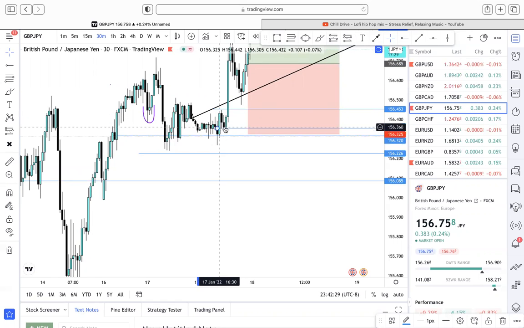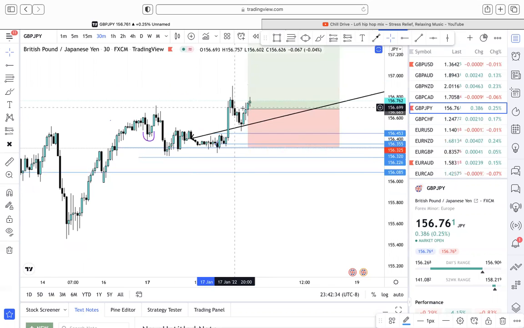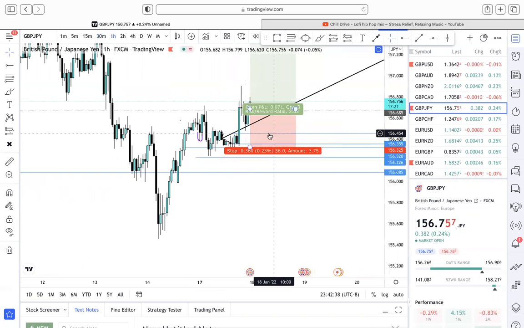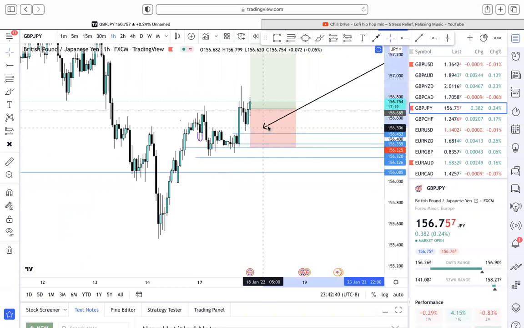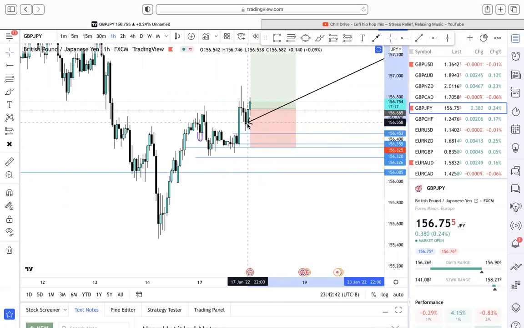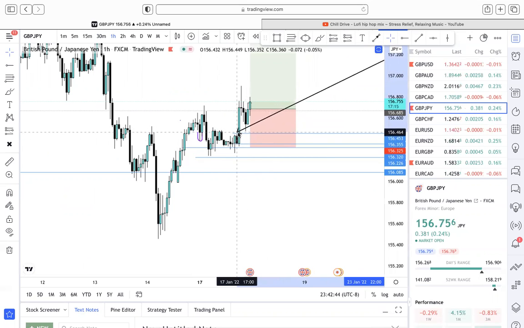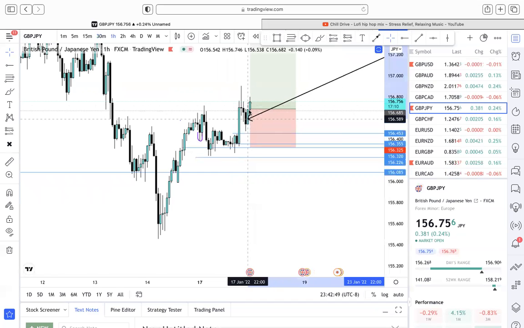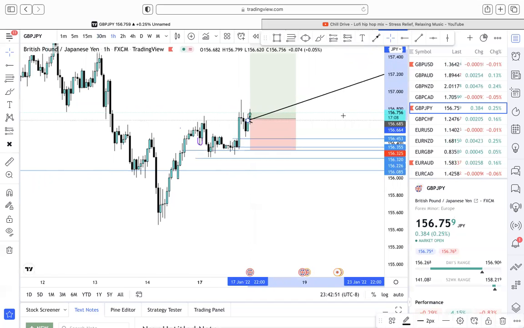Market came right into it, and that's where I got in for a long, and also got in for another long in this area here on the 1-hour time frame. The reason I got in for a re-entry on the 1-hour is because we could see how market made its retracement into its 1-hour accumulation price candle, testing the wick of it, and that's where we got in for the long once again for GBPJPY.